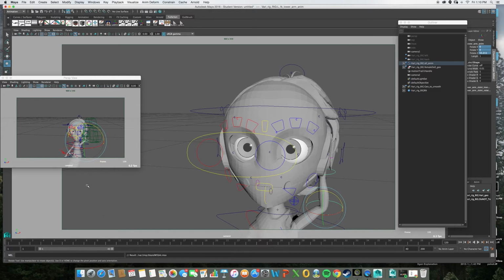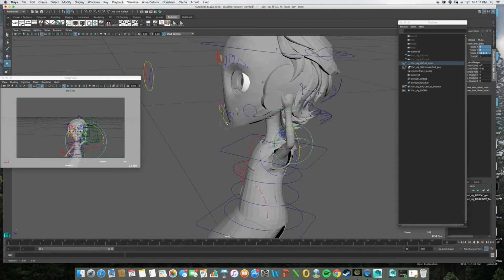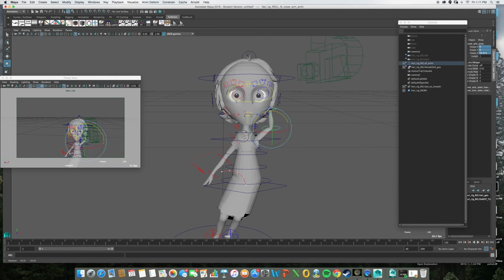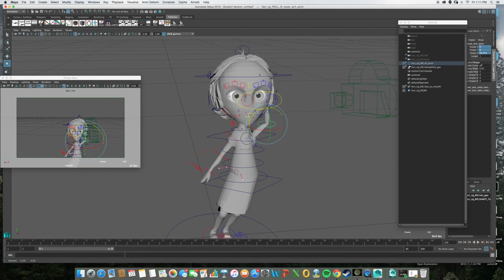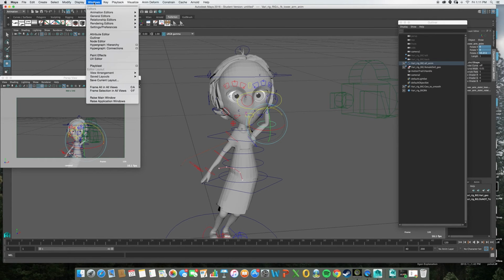All right, so now to get into just a few more animation specifics, because I think that's most everything as far as your basics for the viewport. I'm going to go into just a few things about animation. There are a few menus we can use that are going to be really useful to us. An important one is going to be the graph editor. So Windows, Animation Editor, Graph Editor.